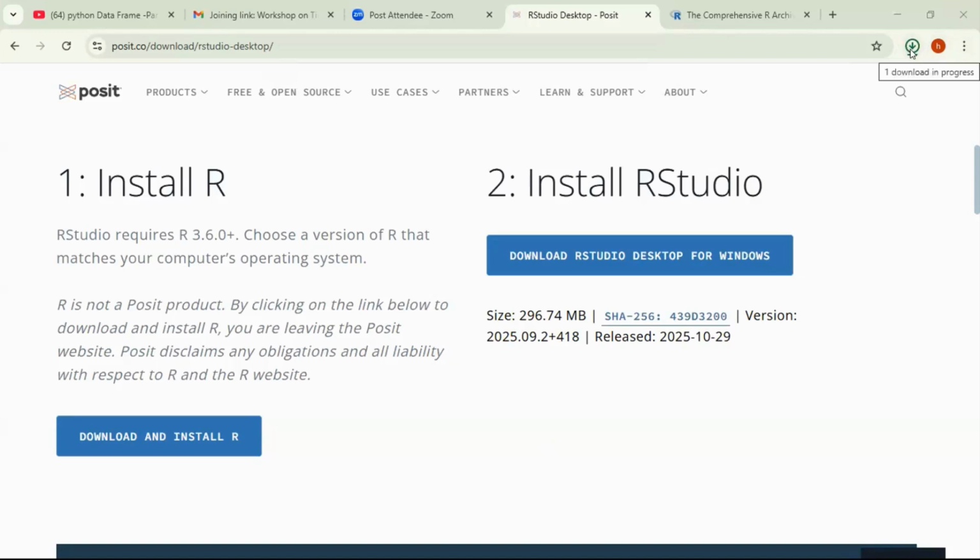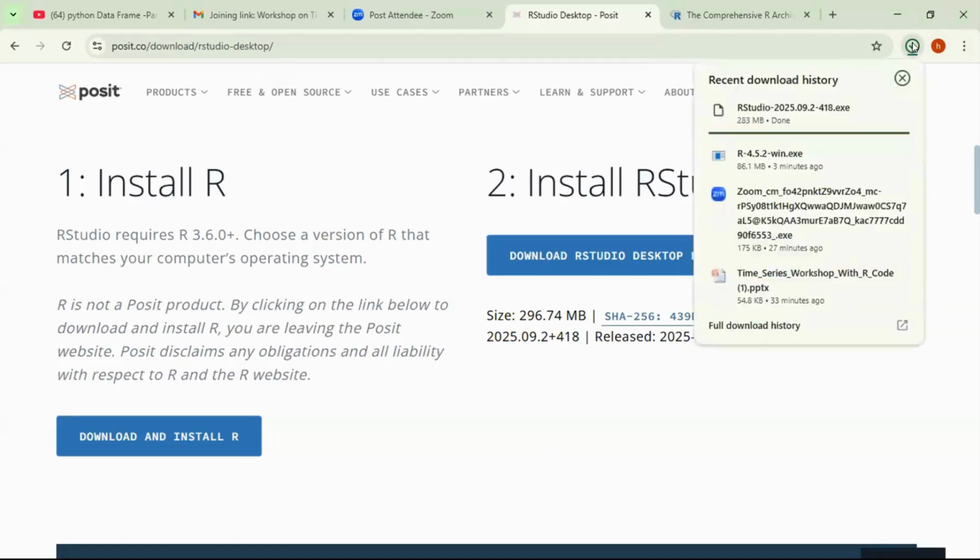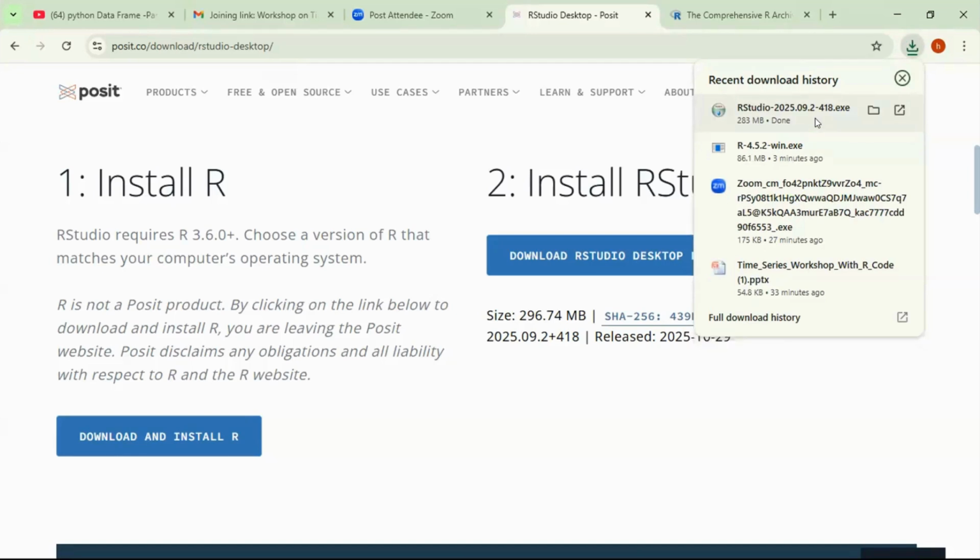And after installing R, when your RStudio download is complete, this is also an exe file, an executable file. You just have to double click on the RStudio file. And again, the process is next, next, next. And if there are any terms and conditions, you have to accept them.